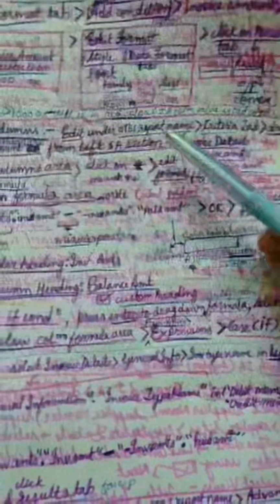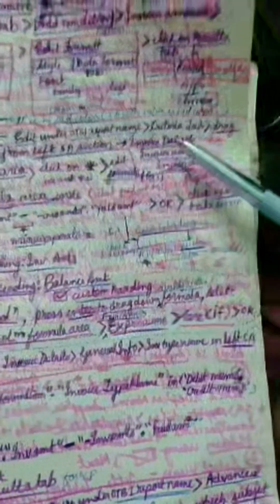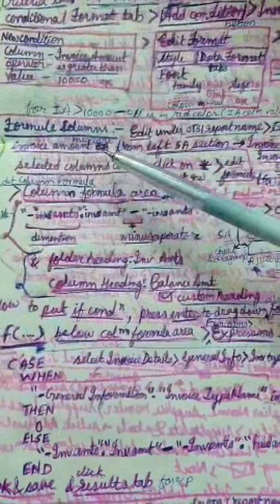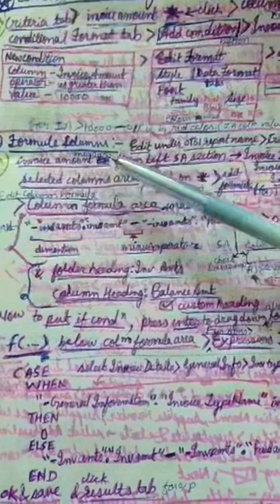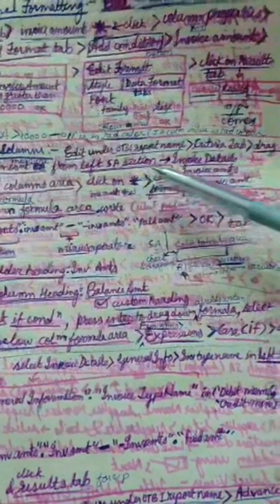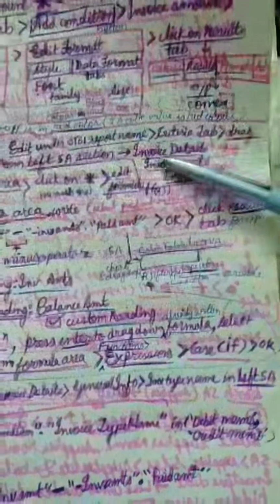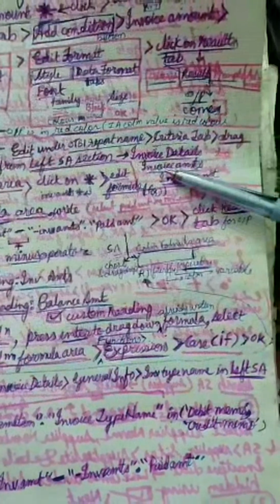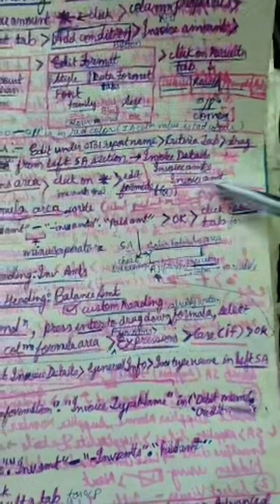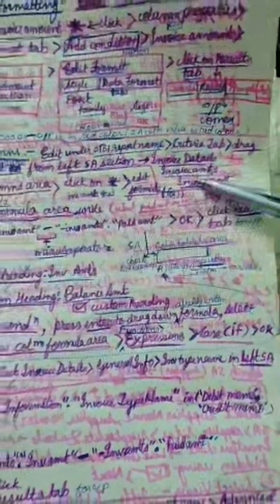For the OTBI report name, we'll click on edit, go to the criteria tab, and drag down the invoice amount, which is a measure, from the subject area section. How? We go to invoice details, then we have invoice amounts there. In amounts we have an invoice amount single column. So we select this measure.